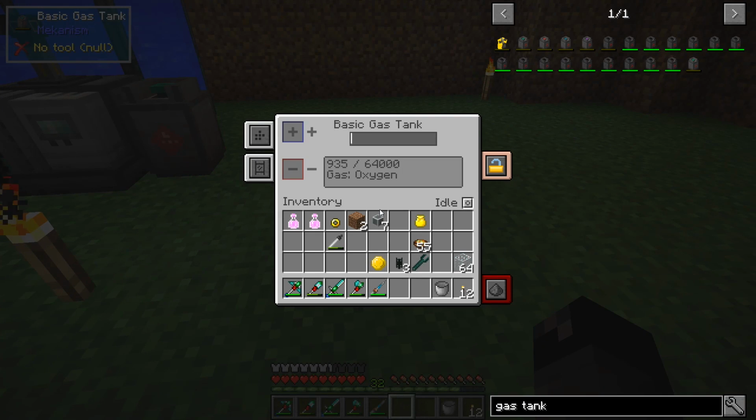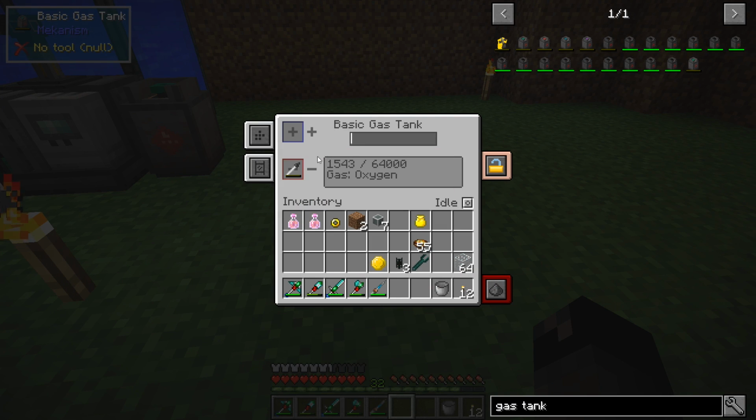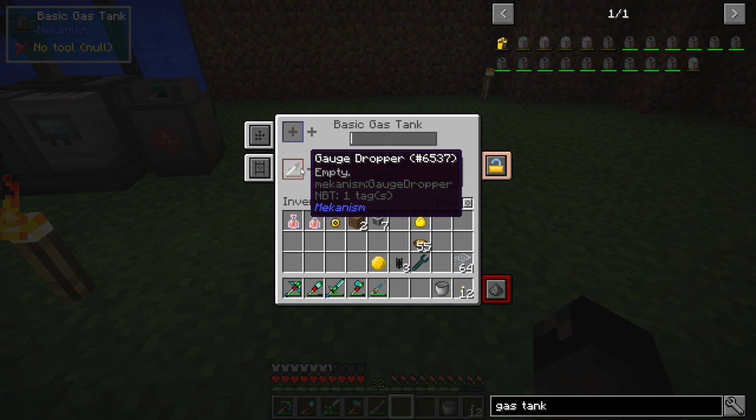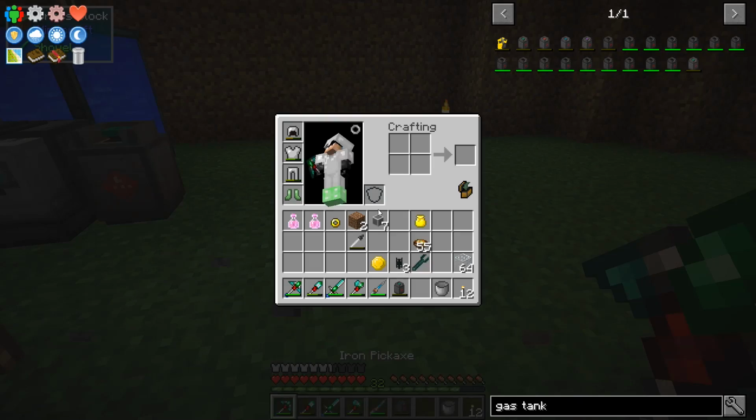Then you can come over to a gas tank and put on the minus sign right here. That sends the fluid, or I guess the gas, into the gas tank and empties the gauge dropper, and you can use that again, which is pretty cool. All right, so we got the oxygen thing all taken care of.